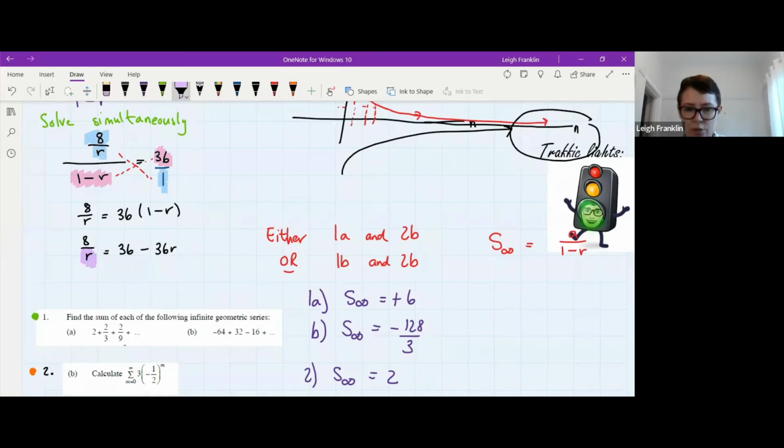What are we allowed to do? I think you took out a common factor in the sum. Okay, when you say a common factor, what do you mean exactly? Like you take out 36. But if I took out 36, then I would end up going back up to that line over there. So unfortunately in this situation, factorizing is not going to help me.